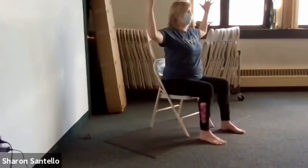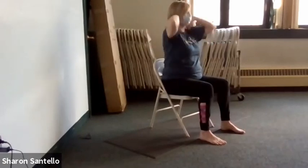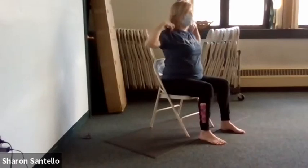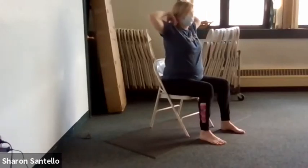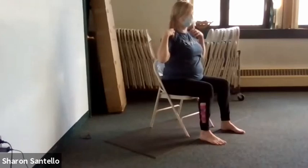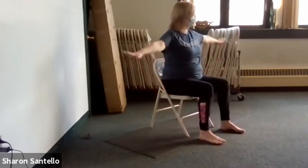Arms up, fingers on your shoulders. Do a circle towards the back. These circles are moving towards the back. And I like to make them a little bigger each time. Bigger each time. Then release. Relax, give it a shake. Last one.